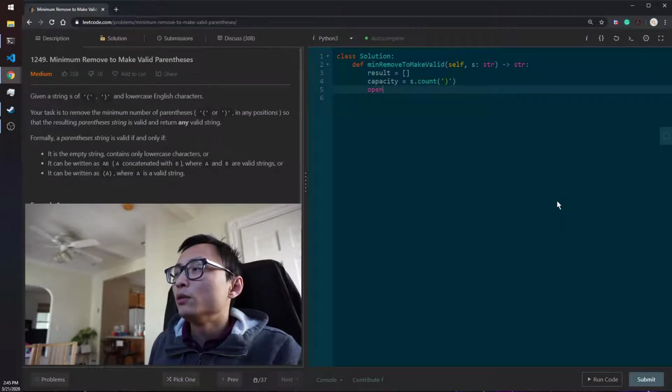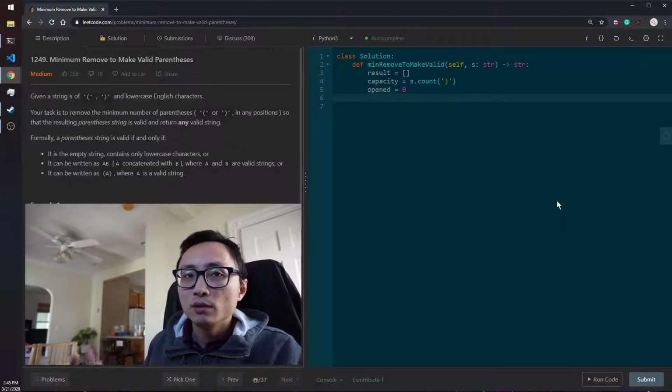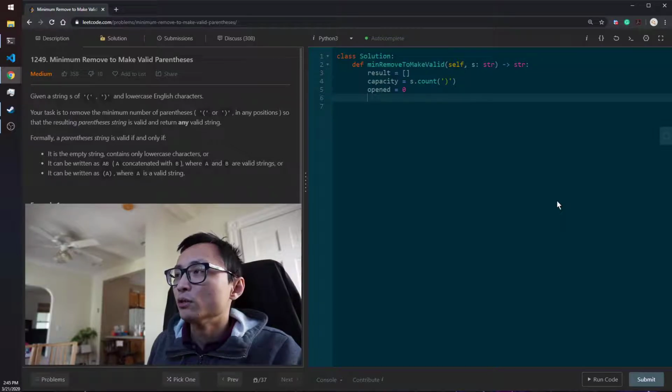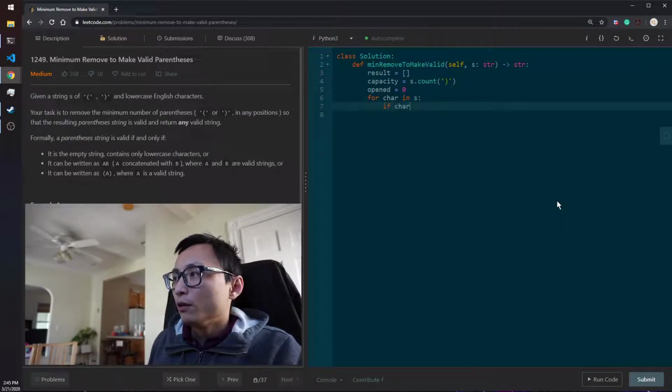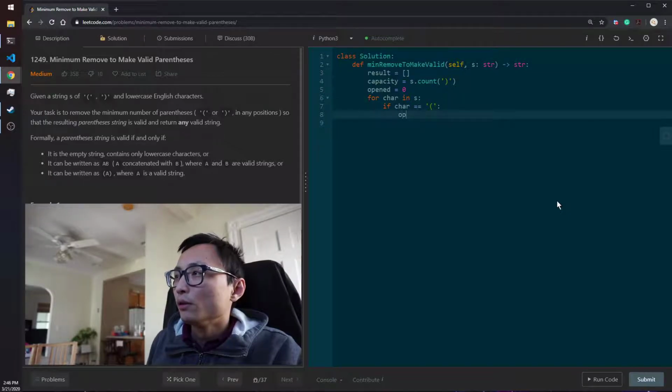Then the open accumulator here is just 0. For character in the string, we're doing the second pass now. If the character is an open one, we need to increment the open accumulator.